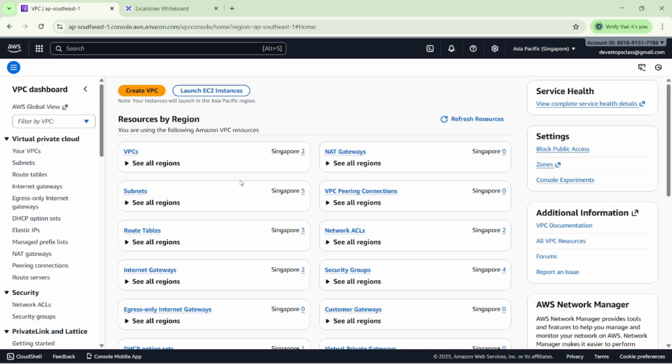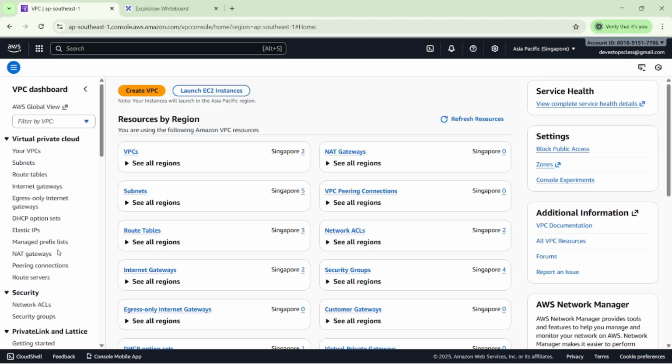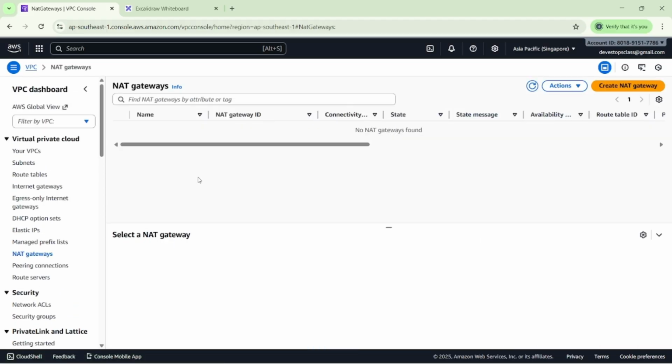In this public subnet we required one route table and we required the internet gateway. But once we created the private subnet and created one EC2 instance in our private subnet, we are not connected with our machine, because we are not allowing it in our private property. Here I need to create one NAT gateway. Do we have any NAT gateway here? No, we don't have any NAT gateway.